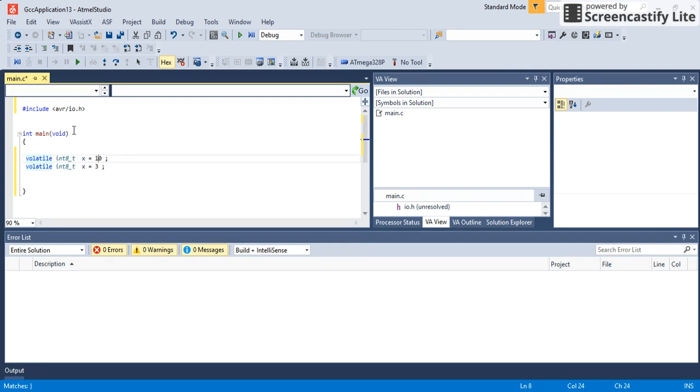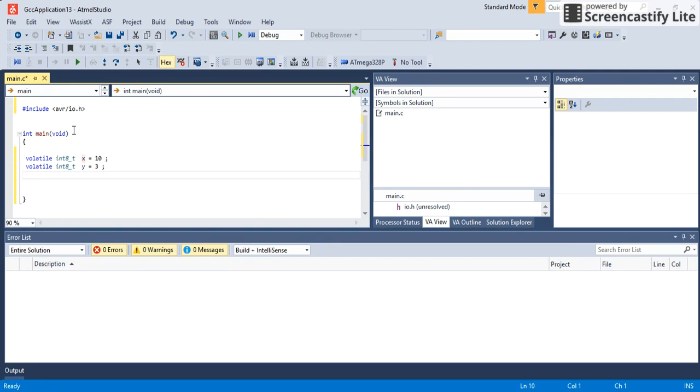Now I have defined variables X and Y, and both of these I have declared as volatile so that the processor will maintain these variables in the memory. Otherwise, these variables get lost after their purpose has been served.